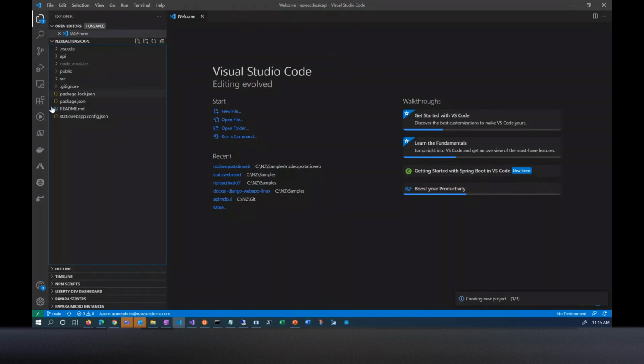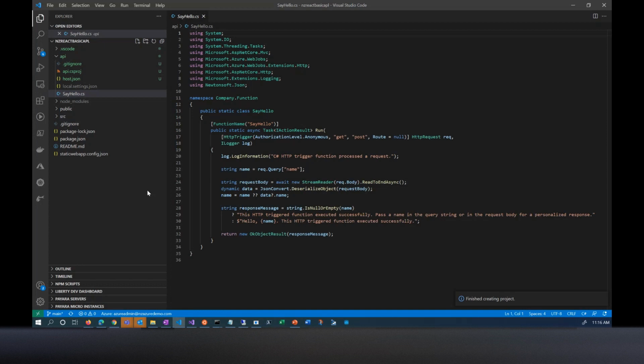If we go into the code, you will see API, and it's going to put this C# project in this particular API folder. Give it a second, and you will see that trigger show up here. Yes, say hello. So this is the C# code that has shown up. Just for testing, I'm going to make a few changes to this function and put some custom code in it.